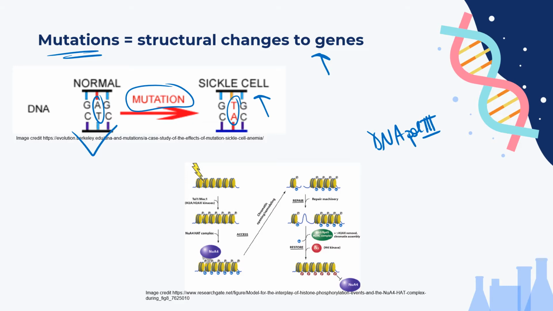Another mechanism that we have to repair the DNA, we talked about very recently in our gene expression lecture, where we can phosphorylate our nucleosomes. Remember the nucleosomes, those histone protein octets, and the DNA that wraps around them. We can add some phosphate groups, phosphorylate those nucleosomes to repair DNA breakage so that we don't have those mutations lingering in the genome. Mutations happen a lot. They happen randomly. Many of them we fix. Some of them, though, do persist in the genome. And we're going to talk about those ones that persist.